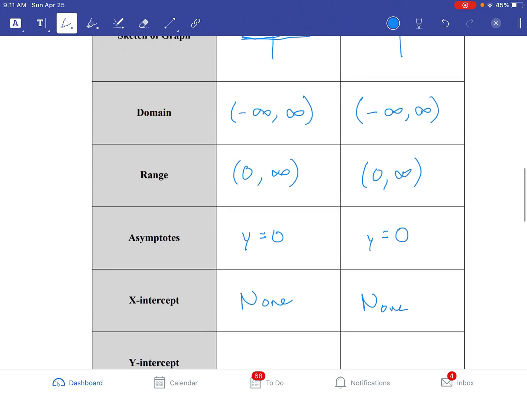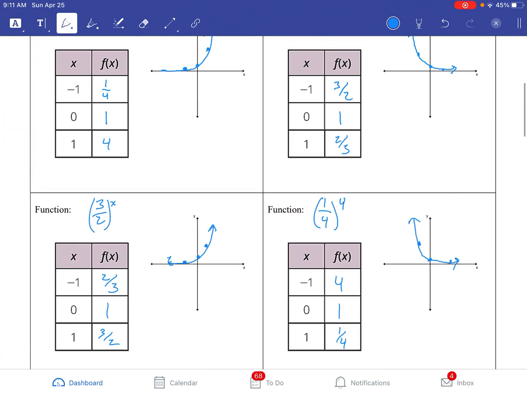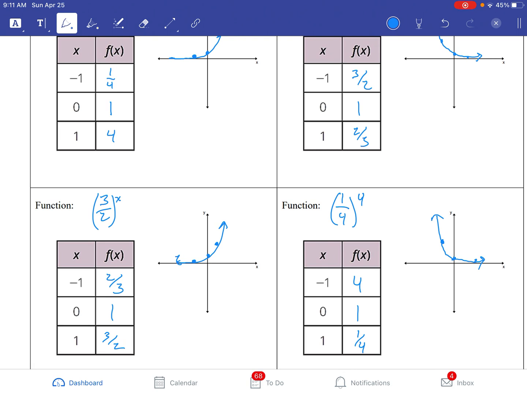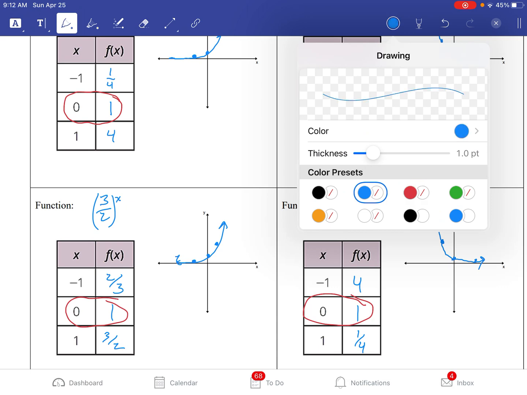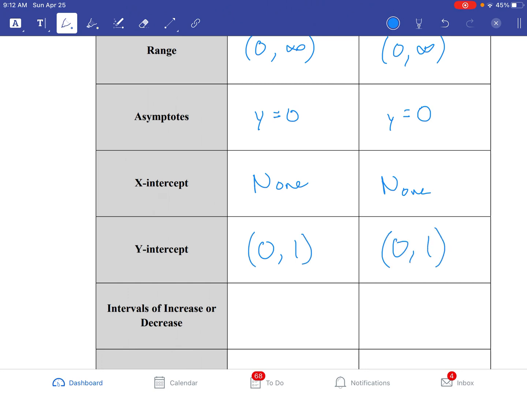All right. So the y-intercept, where the graph crosses the y-axis, if we kind of go back up to our table of values up here for all these functions, all right, we see that there's a consistent y-intercept. Every time that x is 0, y is always the same number. Okay, so your y-intercept is going to be 1 for both of these functions. Again, depending on shifts, either horizontal or vertical for that matter, your y-intercept might change.